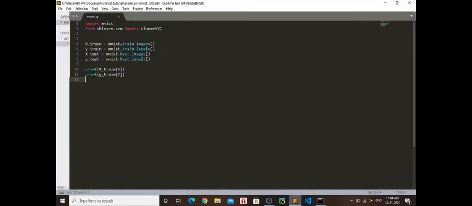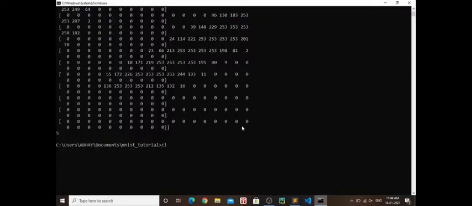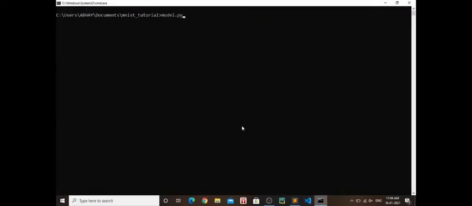So let me go back to my Sublime and clear this stuff. Now we need to shape our dataset. Let me show you why. I'm going to print the whole x_train. So let's save that, clear that, and run the model.py file again.